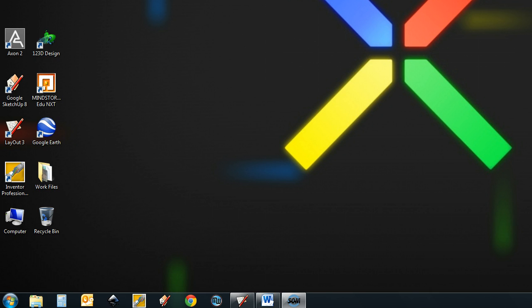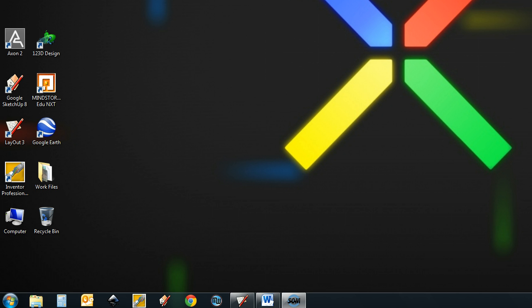So the first thing I need to do is go and find which version of SketchUp I will be using. Some of you will be using the free version that is found under the My Applications. Some of you may be using SketchUp, which is already on your desktop of the computer, meaning that it is the standalone version. And some of you will also be able to have access to the SketchUp Pro version. In this tutorial, it's really not going to matter which of these versions you use, as long as you are able to open SketchUp.